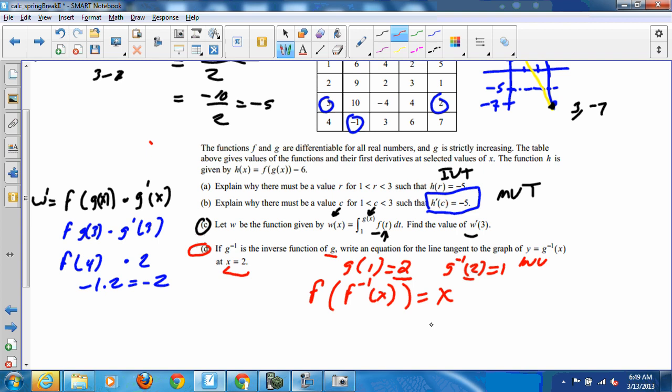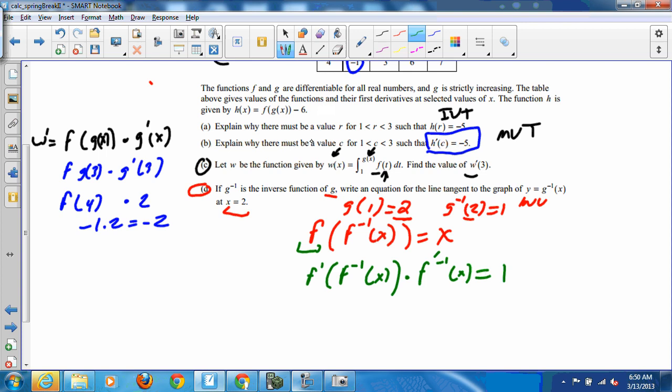So let's take a look at taking the derivative. Well, if you take the derivative of the left-hand side, this is a chain rule, right? The big picture is I'm taking the derivative of a function. So you don't touch this part, which is the inverse. Then you have to multiply it by the derivative. It can get kind of messy here. And what's the derivative with respect to x of x? Just one, right? And what are we trying to solve for? We're trying to find the derivative of the inverse, which is this. So that's what we're trying to solve for. So we would divide this entire term out. And this is the formula you should memorize.